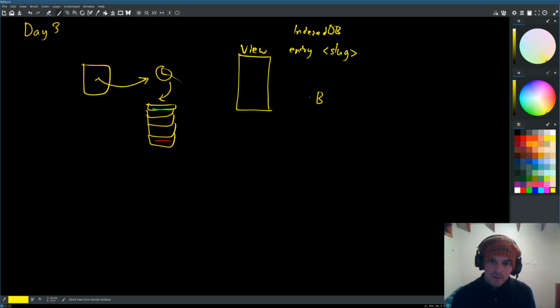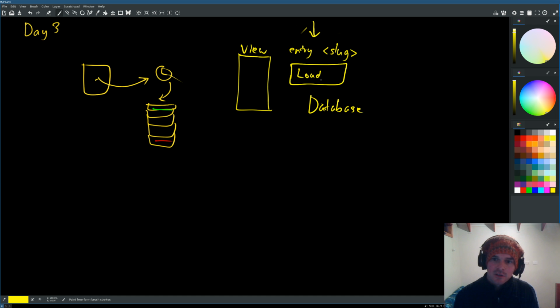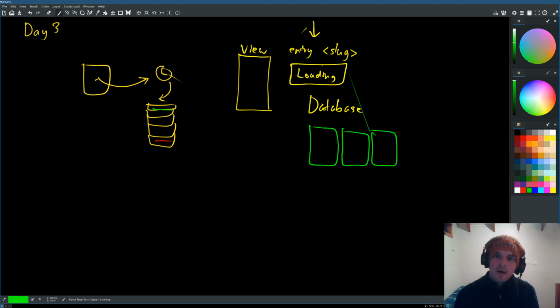So if you think about the database down here, while we're in the middle of loading, we enter here, and then we need to do some sort of loading logic that tells it, all right, we've got some entries in here, and based on this slug here, that's going to match against somewhere in here.